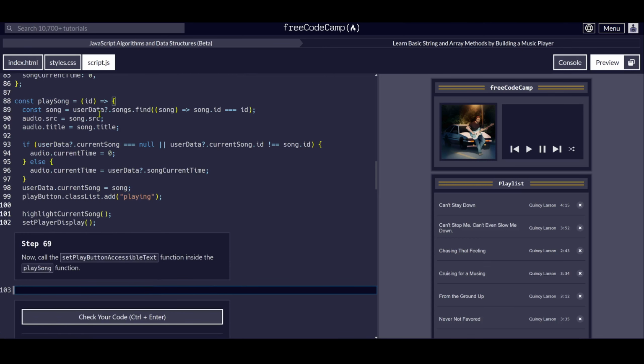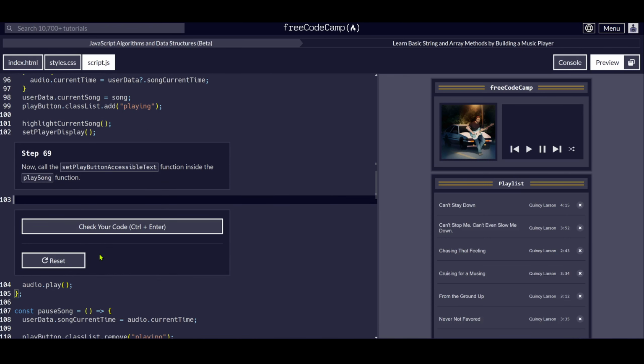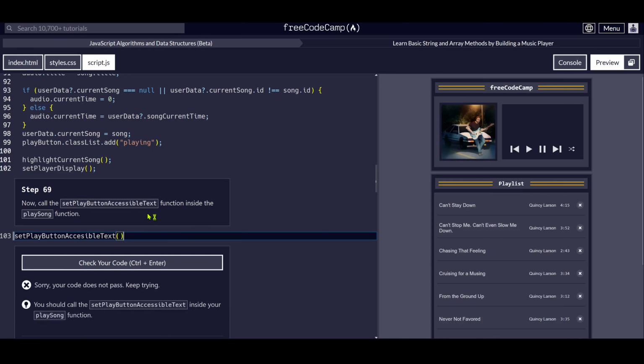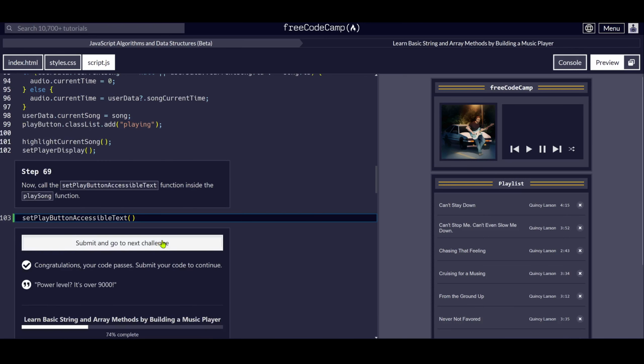So we are still in the playSong function, so all we need to do is set play button accessible text, like this. Okay, setPlayButtonAccessibleText.